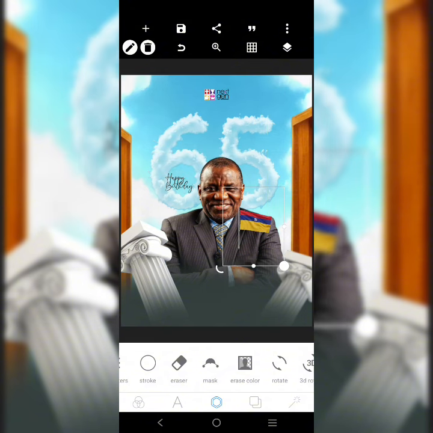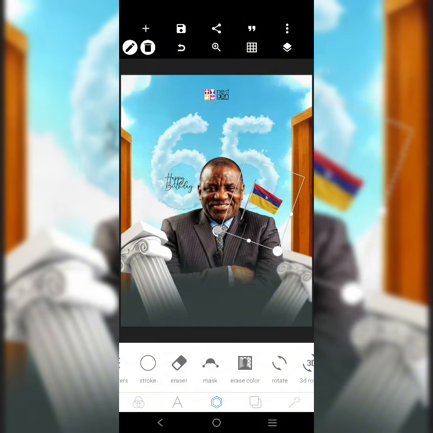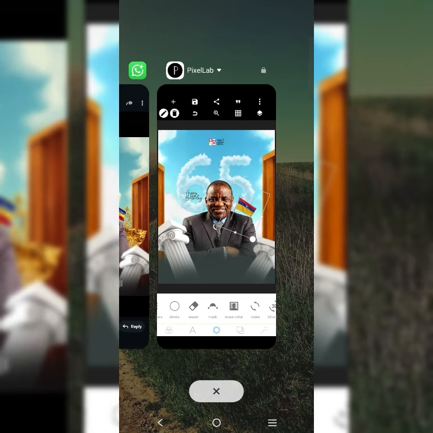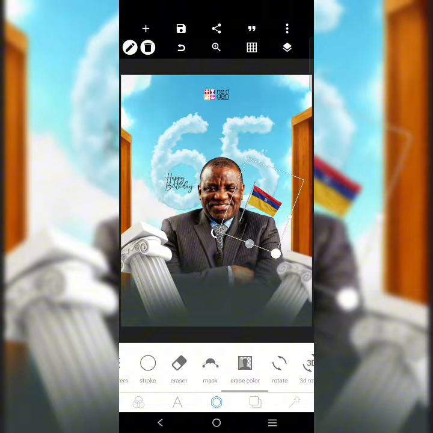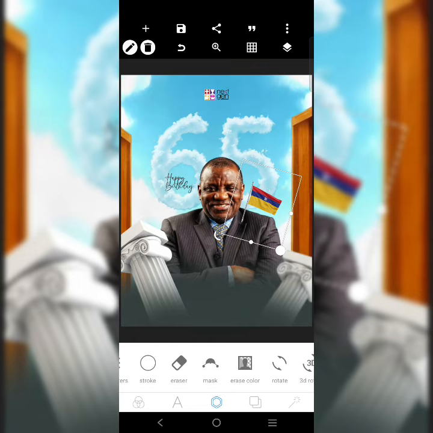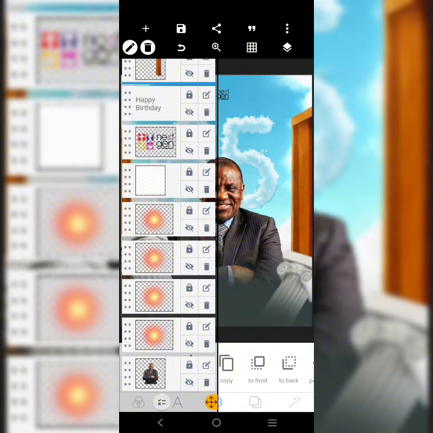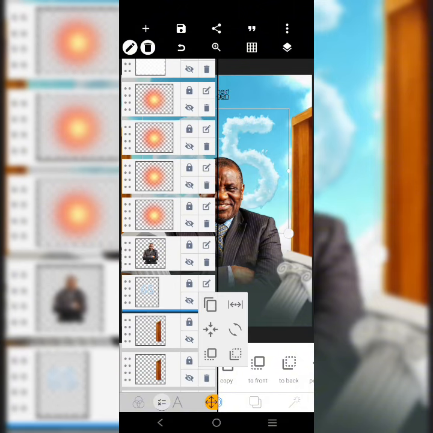Okay, so this is it. I'm gonna put this one here. All right, so if you check the original design, you're gonna see there's a flag. I think that's the church flag. They put it there. All right, so the flag is going to go to the back. Then this one is going to go to the back.